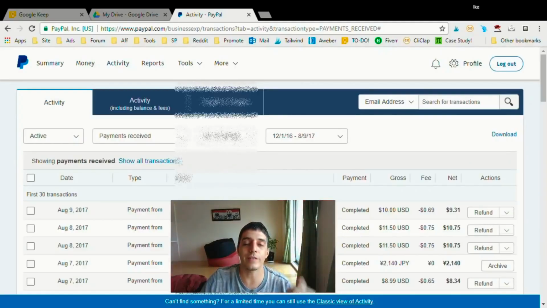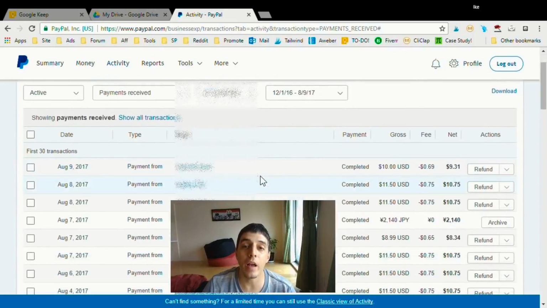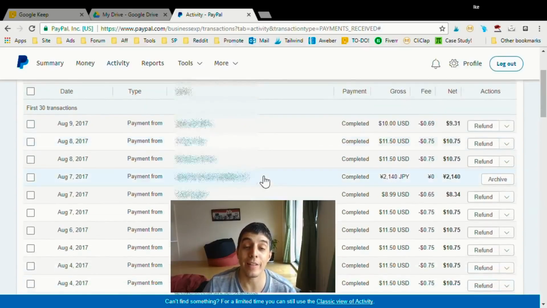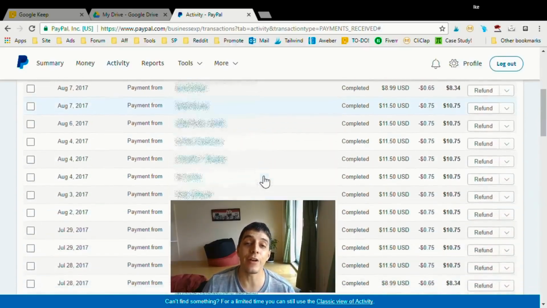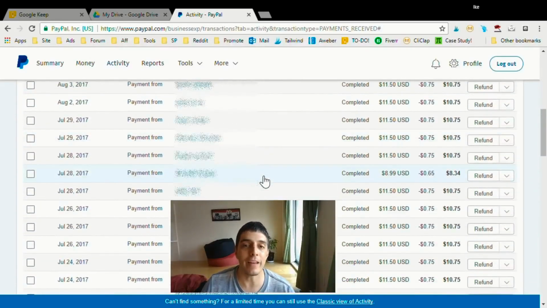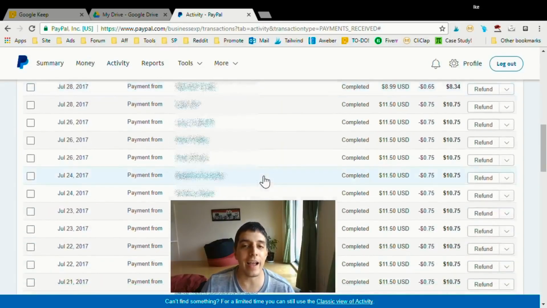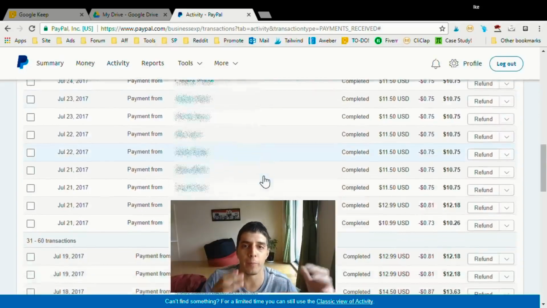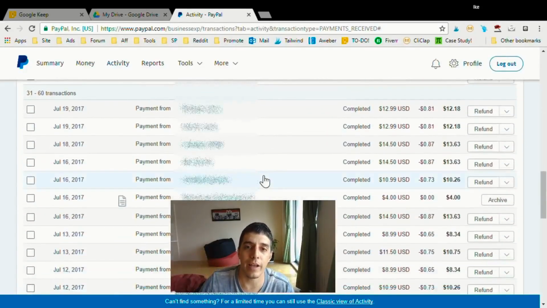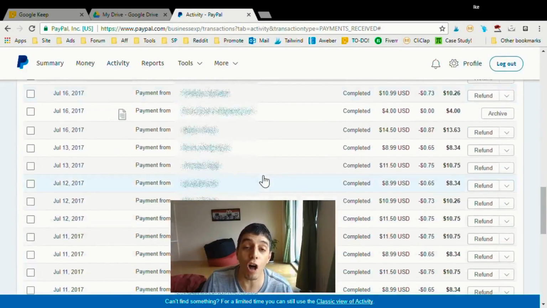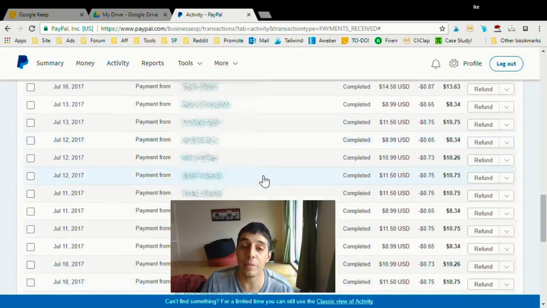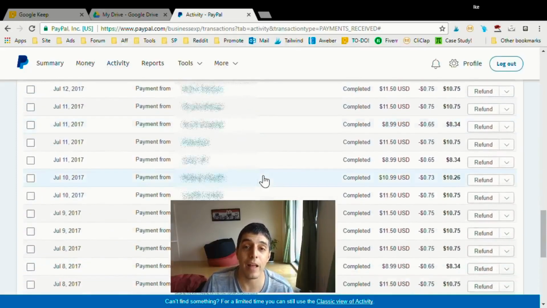Okay, so we're inside my PayPal. These are the profits I make with the printables I sell on my e-commerce store. The beauty about it is you don't need any tech ability whatsoever, any design skills, art skills. You don't need any of that, okay? I know you hear me say printable, you hear me say e-commerce site. In today's day and age, all of that is push button. I'm serious. Just drag and drop.